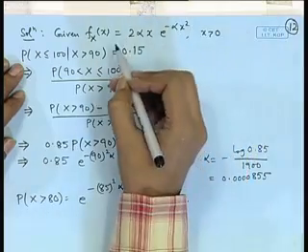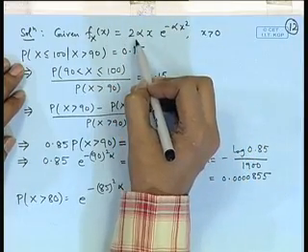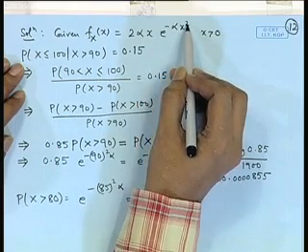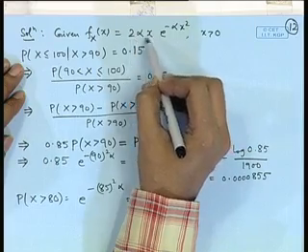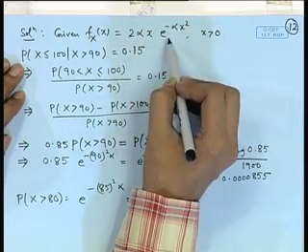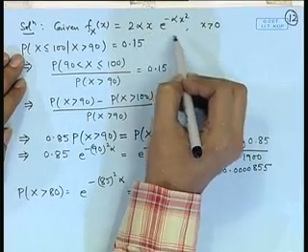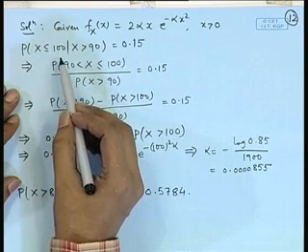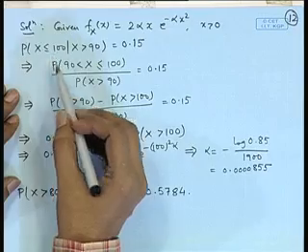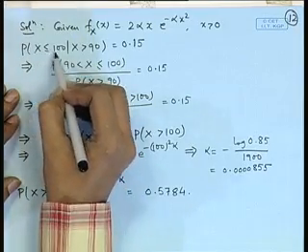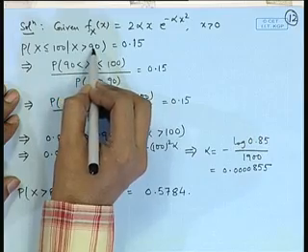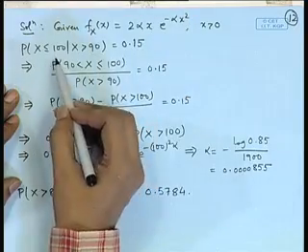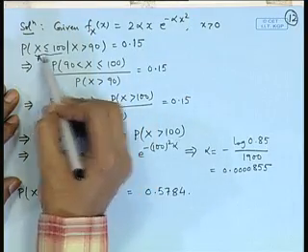The Weibull distribution's density is alpha beta x to the power beta minus 1 e to the power minus alpha x to the power beta. If we substitute the value of beta equal to 2, then the density reduces to the form given here, that is 2 alpha x e to the power minus alpha x square. Now, it is given that 15% of the components which last 90 hours fail before 100 hours. That means, they fail before 100 hours, that is x less than or equal to 100, given that they work till 90 hours, that is x greater than 90. This proportion is 0.15. So, consider these events, this is event say A and this is the event B.